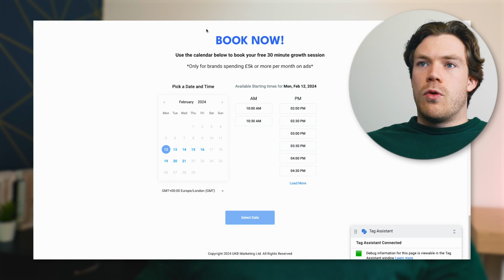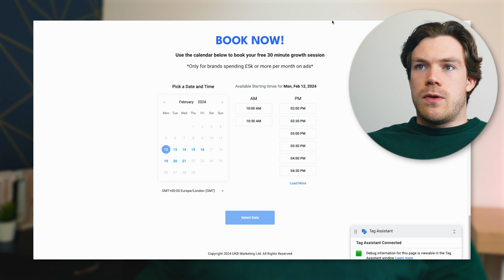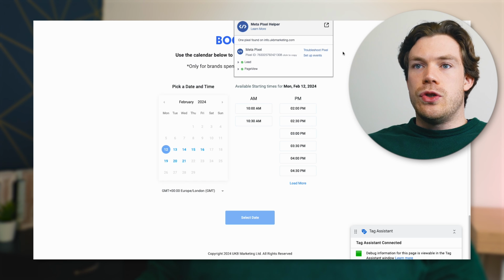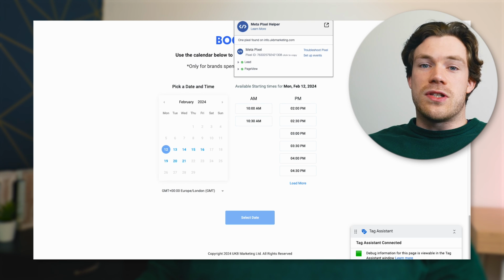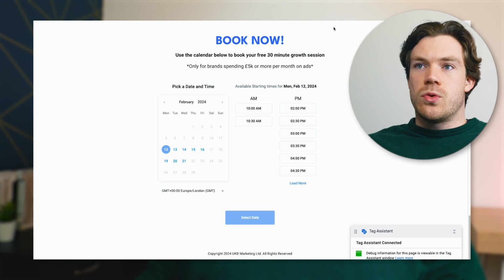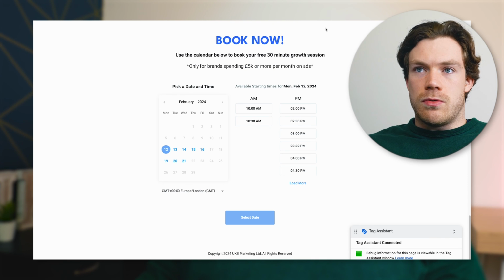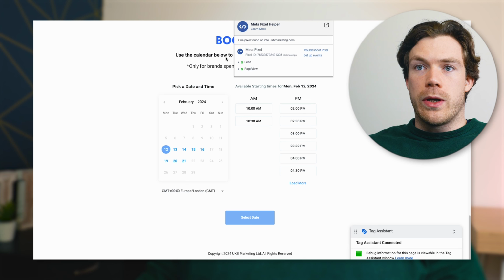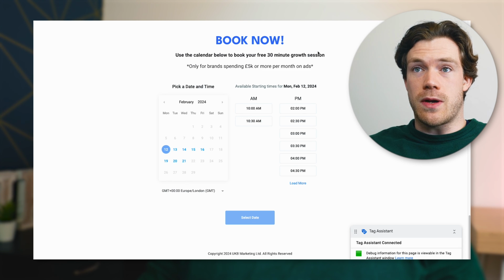One more piece to this, which I'll get back to, is a Chrome extension, the Facebook Pixel Helper, which is now the Meta Pixel Helper. When you install that, you can see the events that fire on a page related to Facebook or Meta. I've installed that extension, and I'd recommend you install it. It's free. I can immediately see here the lead event is fired and the page view event is fired. So we are already looking good in the sense that we want the lead event to fire, and it's showing on that Facebook Pixel Helper there.